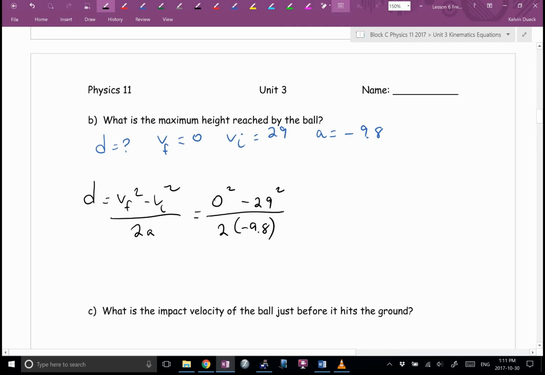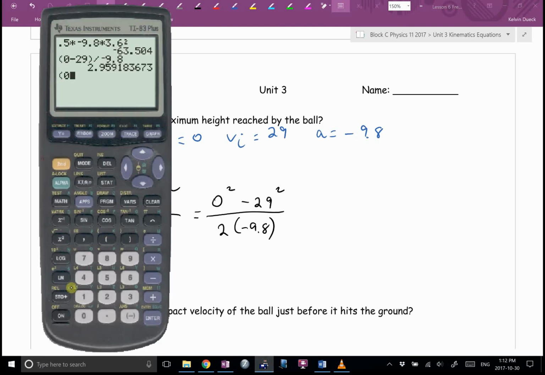By the way, Hannah, this is going to be so obvious that it's tricky. At the top, are we above us or below us? Am I expecting a positive D or a negative D here? I think so. Now the top is negative. Wait a minute, the bottom's also negative. What's a negative divided by negative? Are you positive? So let's see, I get 0 squared minus 29 squared divided by 2 times negative 9.8. Okay. You launch it, I can tell you how high it's going to go. This one's going to go 42.9 meters high. Is that right? Anybody else?